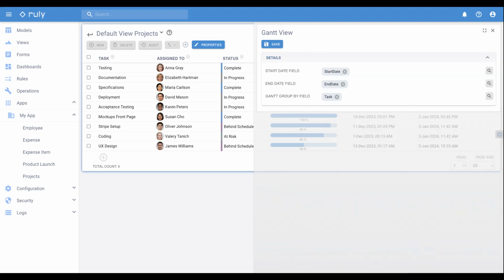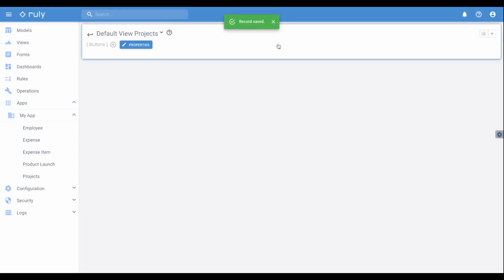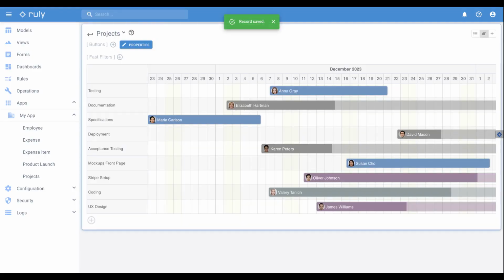You can reorder the other columns in the list, and that will determine what text will display in the bars of the Gantt chart. Now press Save. And now we have a Gantt chart created. So note that Task is displayed as the title for each of our rows. If I had multiple coding entries, then I would see multiple bars in this particular category.